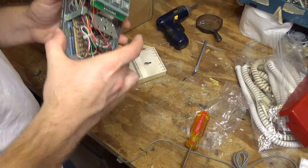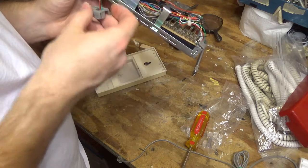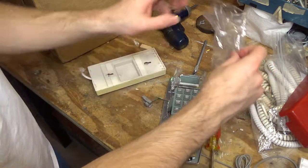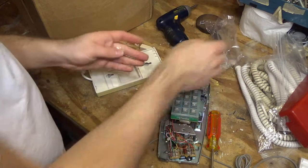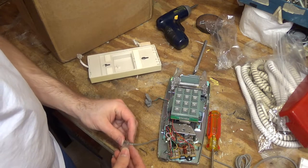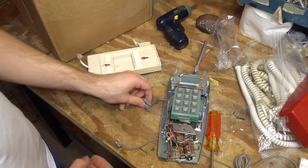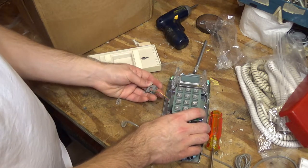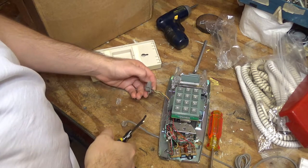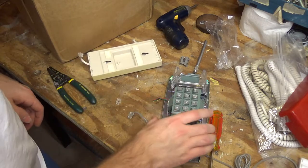Actually I don't have to do anything else because all I want to do is take this and replace it with a modular plug, so I can just take it and plug it right into the wall outlet. And that's actually how they make these things today — I bought a 2554 I think these are, and that's how it was made. They got rid of this, which is great because this thing really stinks. So I'm just going to cut this off here, and I can't ever foresee using that again so I'm not going to worry about making it in such a way that I could reuse it.